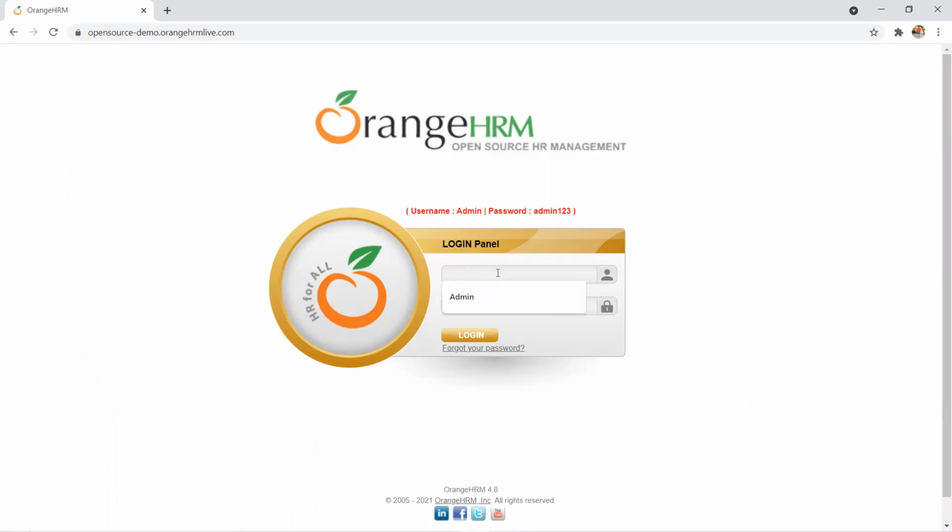We have a username field where we have to enter the username admin, and a password field where we can enter your password. Now you have entered this, but how will you clear this? Now you have to clear this. How do you do this?